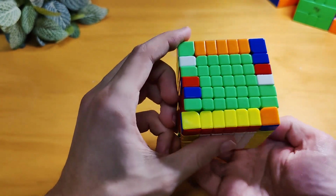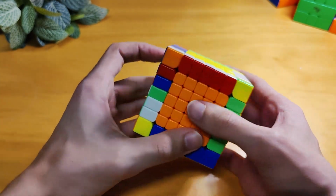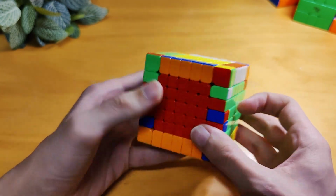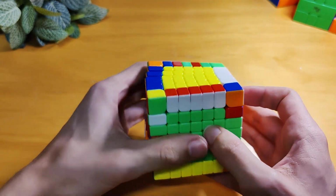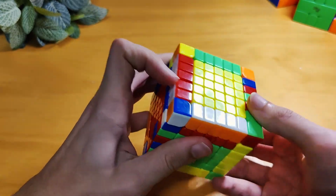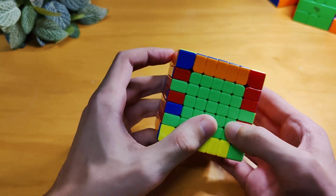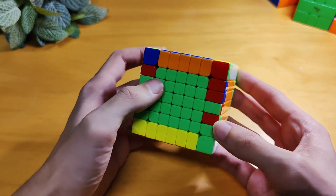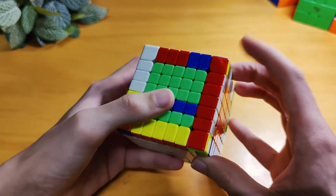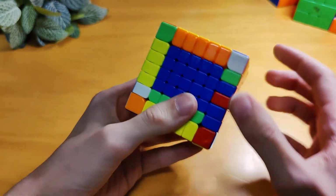And now what we can do, I see that this one can go in here. So we can swap that, do the swapping algorithm, and then we can just put the green one in by doing a quick thing. Now I noticed that that was a blue, so we'd want to swap it with the bad blue, which is quite nice. And then I would put this one, the red and green, in here. So we can swap that with the bad one, just like this. And then we'll just swap the blue with the bad one.